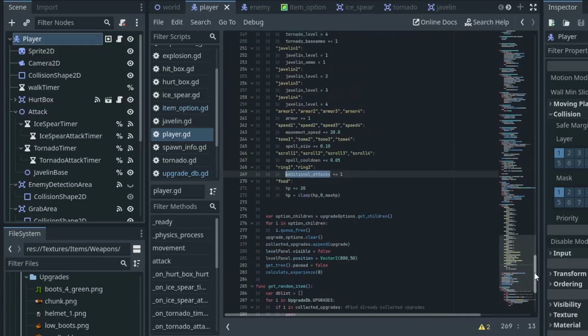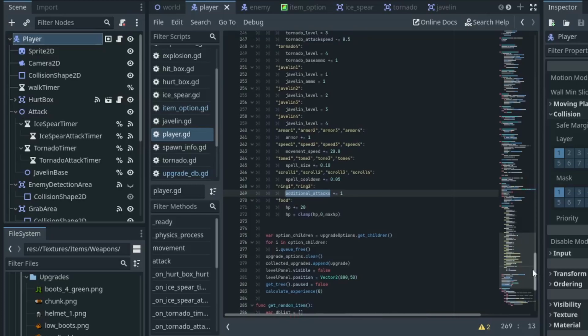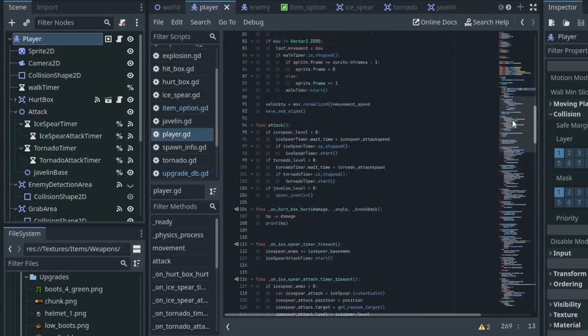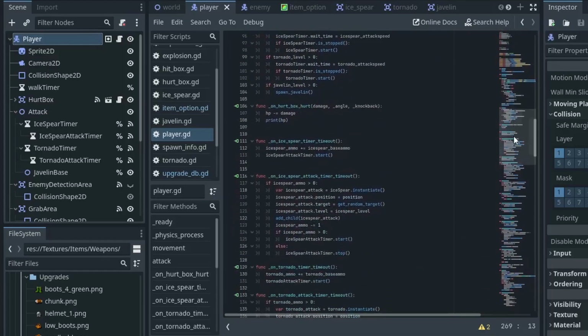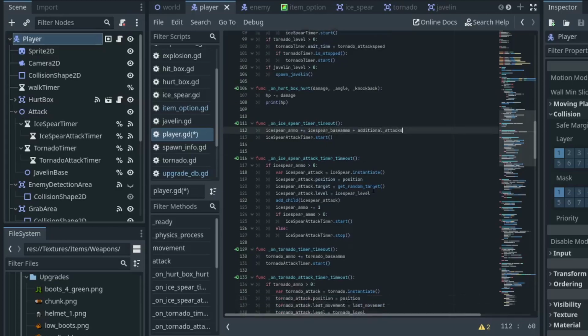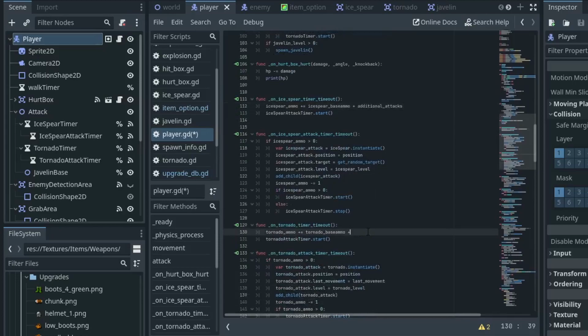So in order to get our additional attacks to work, we are going to be going up to the timeout functions, and we're just going to be doing plus additional attacks for the ice spear with the base ammo, and then plus additional attacks with the tornado base ammo here.